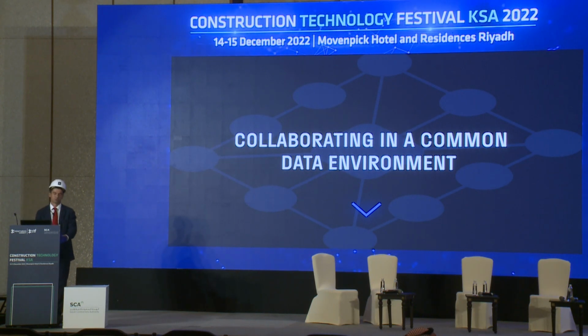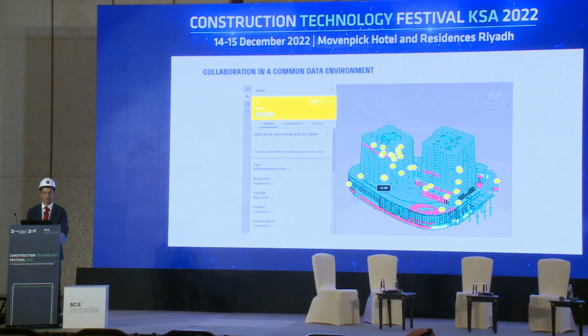Digital process is all about collaboration. You need to provide the technology by which all participants of the project will work in a common data environment. As an owner, you should think of collecting and keeping the data. It will be super useful during the operation stage. Having the construction models in place, you can collaborate with the contractors using them. All users have the link to the exact place of the facility. You can see the status and check that it is resolved online. Make payments only when everything is correct. Contractors have the same interface, which is easy to start and use.